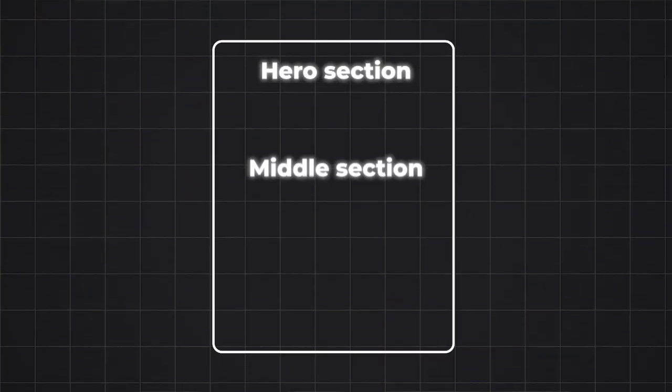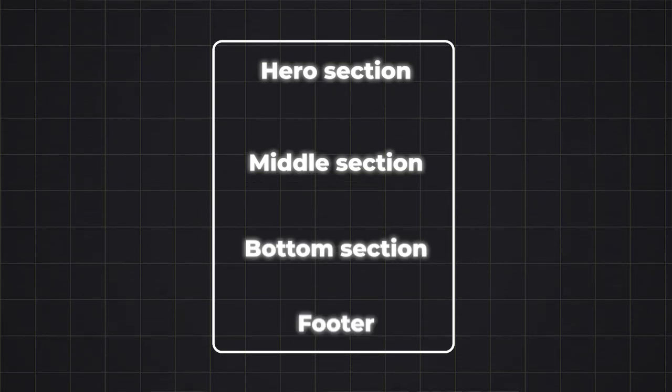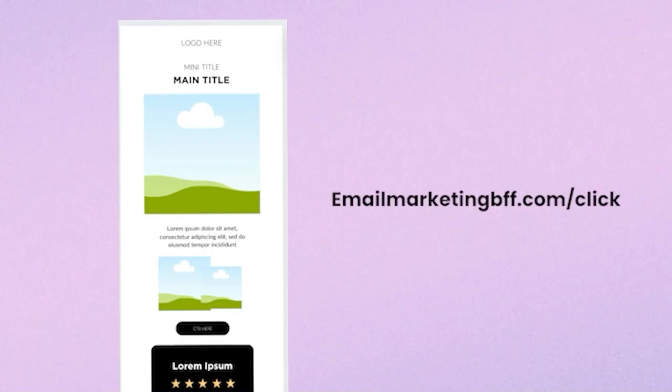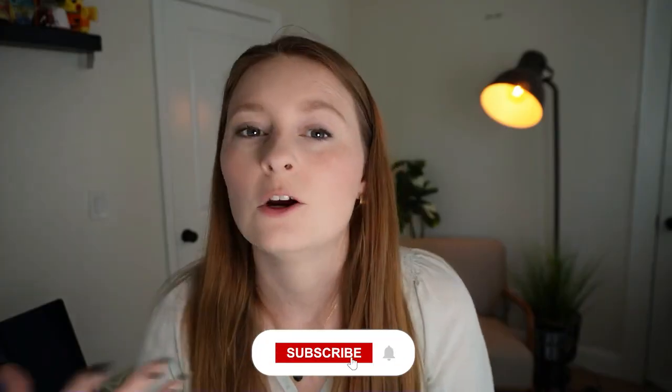All right, so in summary, I have my 4-block approach: hero section, our middle section, our bottom section, and our footer section. I really should come up with some more clever names for these, but I didn't. But if you lock in these blocks of your email template design, you are sure to have a much higher click-through rate. To help you guys out, I went ahead and made a reference email in Canva that you can just jump into and plug in your own branding, but it has the sections built out so that way you can experiment and play with building a template of your own before you reconstruct it in your email program.